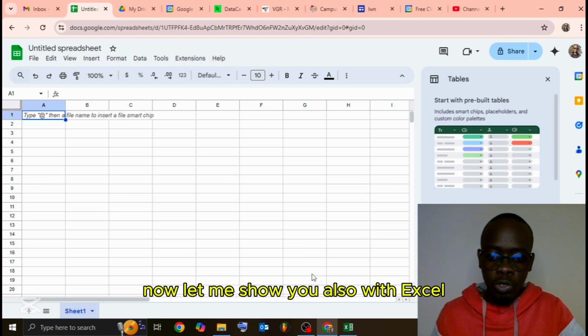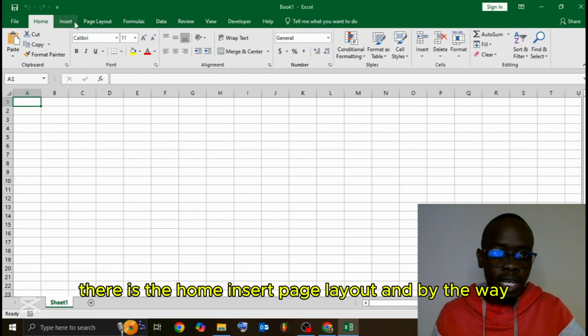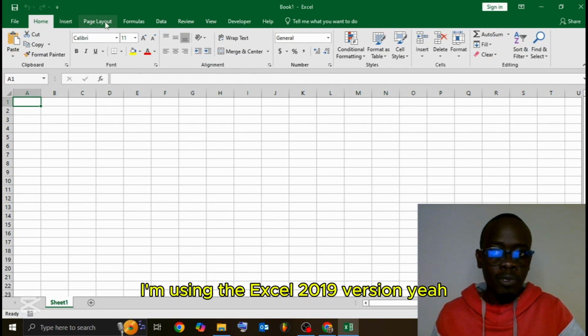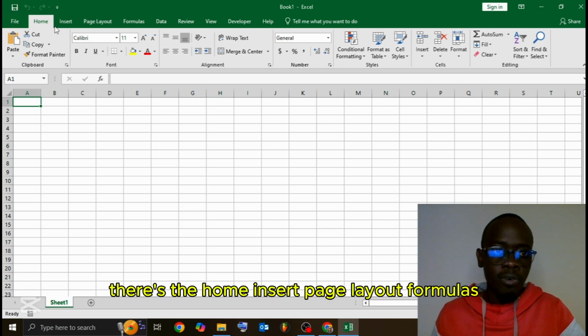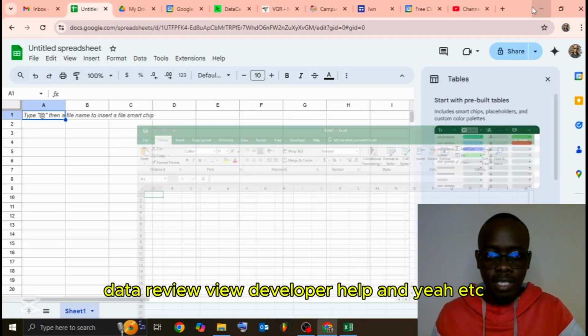Now let me show you also with Excel. In Excel, there is the home, insert, page layout, and by the way, I'm using the Excel 2019 version. There's the home, insert, page layout, formulas, data, review, view, developer, help, and so on.